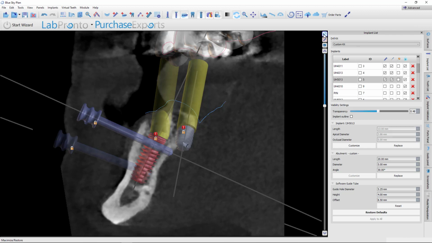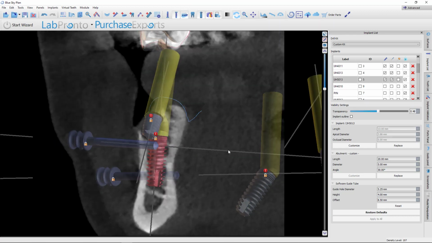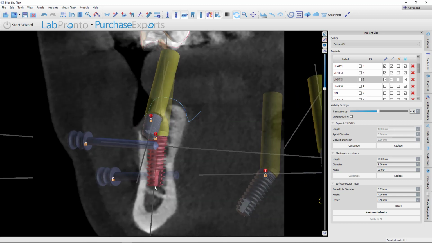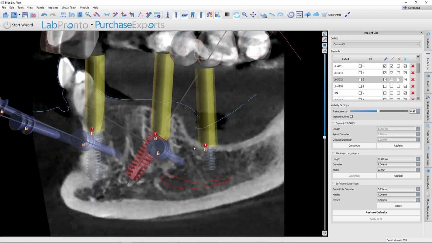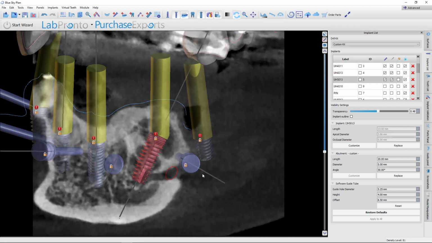And this tangential window that we're in right here, this upper right window, is the one to do that because we can spin this implant on its axis. Particularly when you're looking from this direction, you want to make sure you're fully within the cortical boundaries, trying to keep 1.5 millimeters of bone on all sides. And then once again, you can see the mental foramen right here.